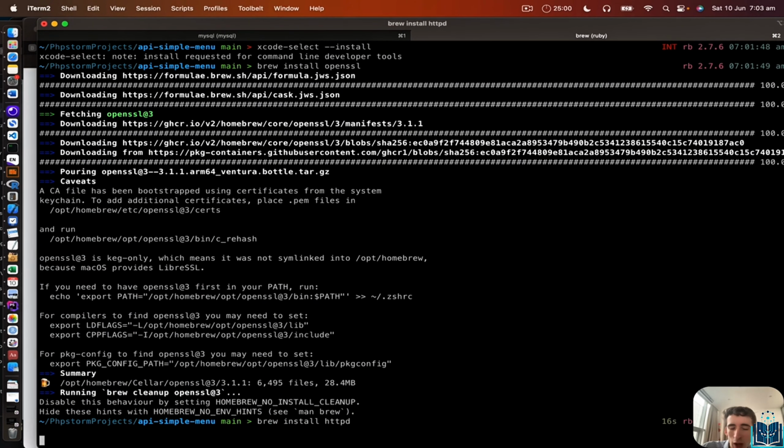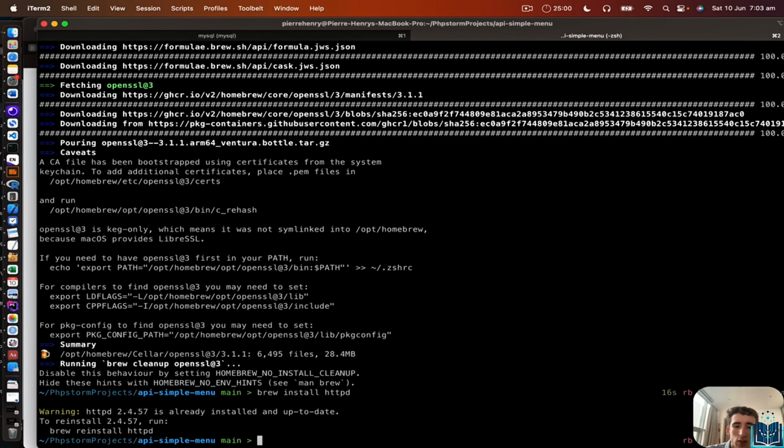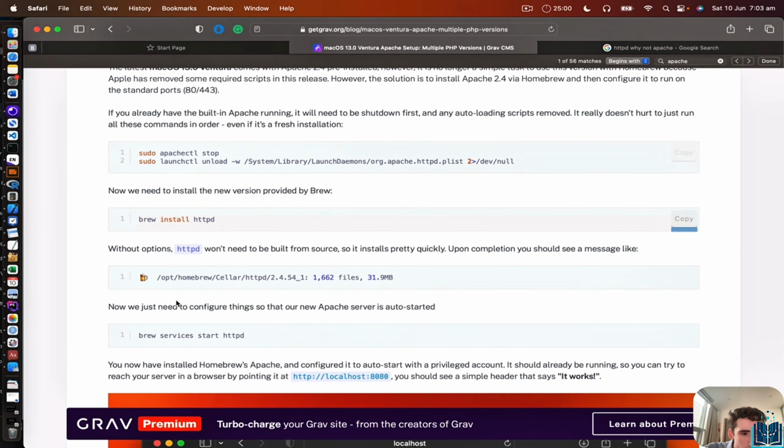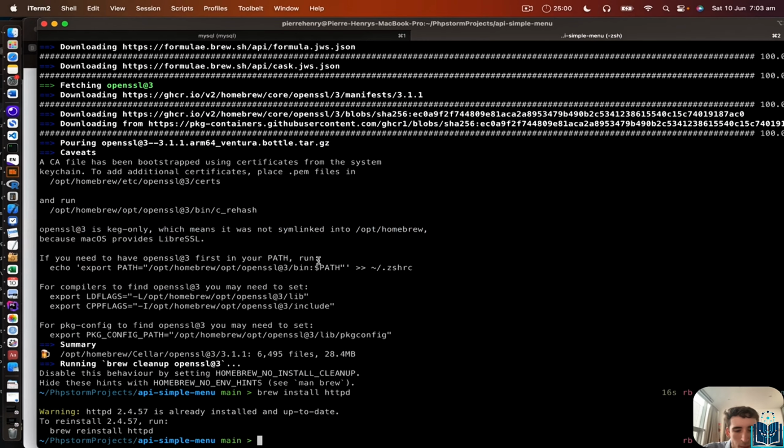So now you have to be careful, however, because if you install brew install Apache or Apache 2, which is the default one, 2.4, and then after you do brew install httpd, you will have two installations of Apache, and you might have some conflicts. So you have to be careful with that. Only install either httpd or Apache. I have it already, so that's wonderful. And then I will just do a brew services start httpd.